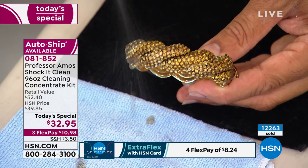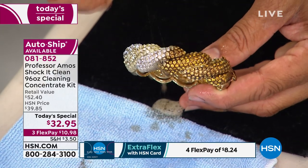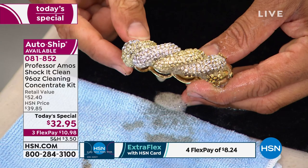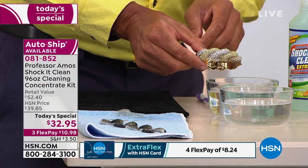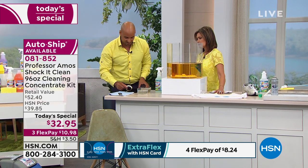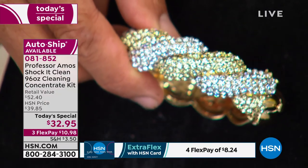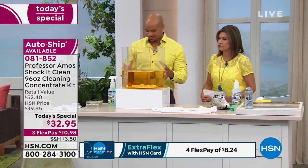What other cleaner cleans your carpet and your jewelry? Because there's no acid, no bleach, no animal fat, this cleaner works on a molecular level — it will remove all the body oils and soils that build up on your jewelry, whether it's gold, platinum, silver, or diamonds. I'm going to rinse it off in a bowl of water — come in real close. Do you see that? It restores it back to the original; it makes it shine like the sun.